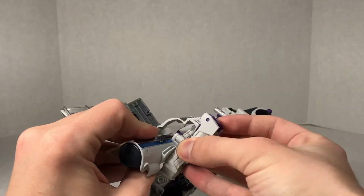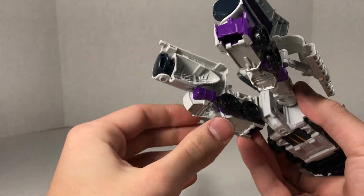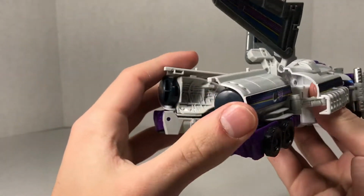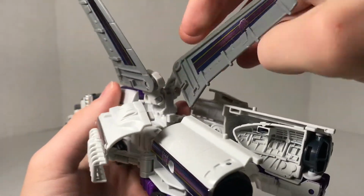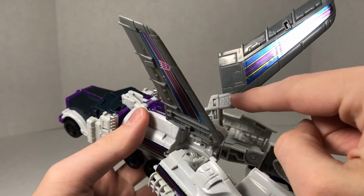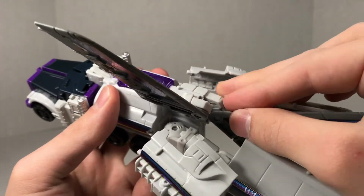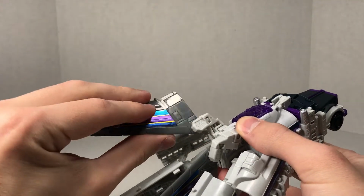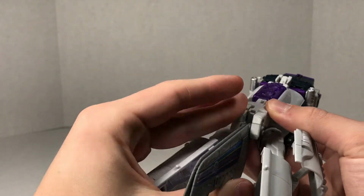Next, we're going to come down here. We're going to rotate this entire assembly around, and it's just going to notch in like so. Repeat on the other side. Rotate that around, and that's going to notch in like so. And now we're going to rotate these wings like so, so instead of them being positioned in this way, which is how they need to be for the jet mode, they're going to be positioned this way. We'll extend them out and fold them down like that. We're going to do the same to the other side: rotate that around, bend it out, extend it down like that.